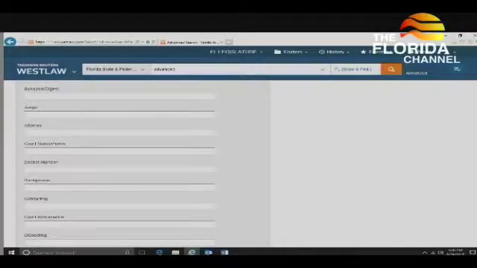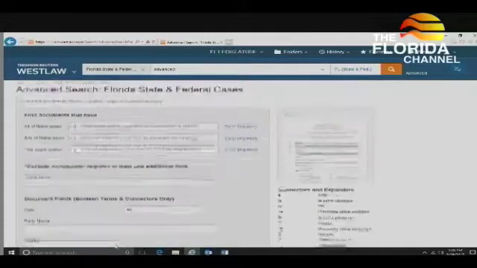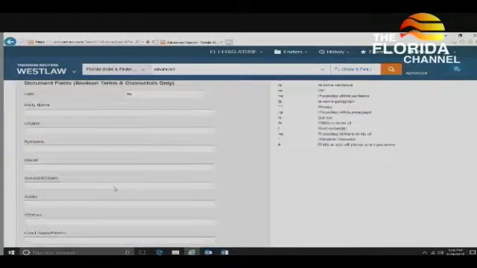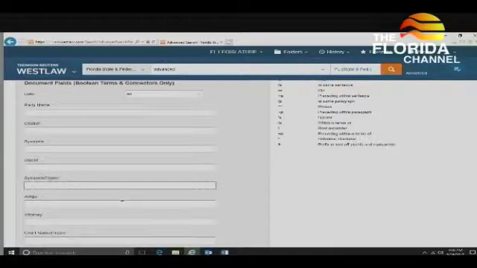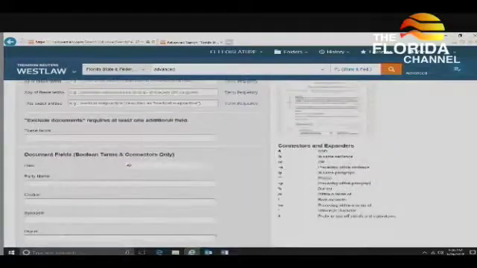So if I wanted to just search in the concurring opinion or the dissenting opinion, I can limit my search terms to just appearing in there. I can, again, exclude terms. If I want a lot of discussion of my terms, I can say I just want my terms to appear in the synopsis or the digest field. The synopsis field is that paragraph at the top of the case. The digest is where your head notes appear. And so I can limit that to there.